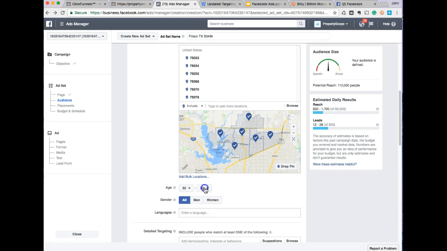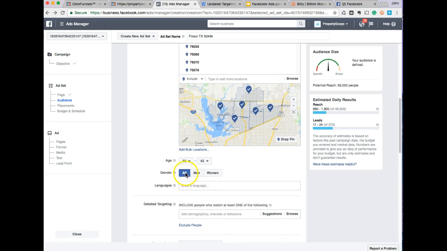Sorry, that's 52. The broader you go with your targeting, the more Facebook is going to have to show your ads to get leads, which is going to cost you more money and raise the price per lead, because it has to show more to get more. But the more dialed into your targeted audience you are, the cheaper the leads will cost. And I'm going to show you how we generate leads for 68 cents for some of our clients for $349,000 homes. I'm going to show you those in a few minutes.